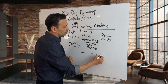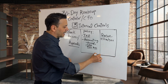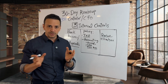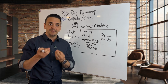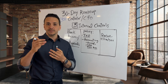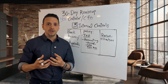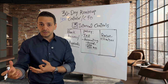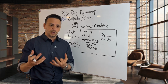The other area in internal control is reconciliation. Reconciliation of the accounts is a good control to minimize intentional or unintentional errors overall. A reconciliation is comparing, validating, or supporting the balance on the balance sheet with some outside document or a detailed working paper that shows the calculation of that number. For accounts receivable, the support is an aging schedule by customer or by invoice that shows these balances.